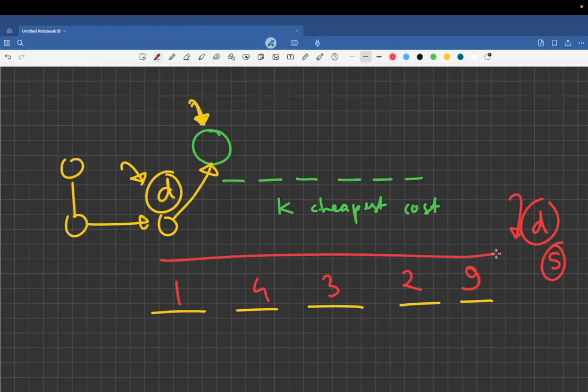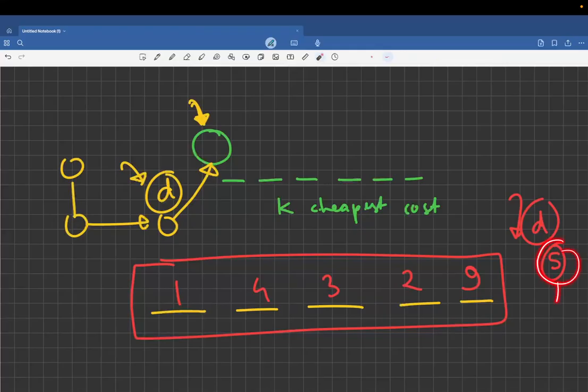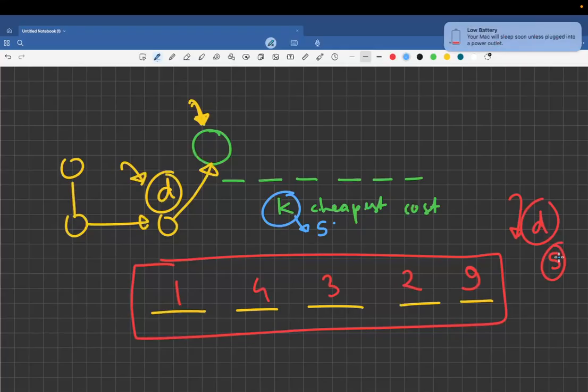Looking at what you have right now, don't you think that this 5 should be inserted and this 9 should be removed? I have just taken an example where the value of k is 5. I already have 5 cheapest distances for a particular node, and from a new distinct path, one more distance 5 came. Now, looking at this example, I am pretty sure that this 5 should be inserted and this 9 should be removed, right?